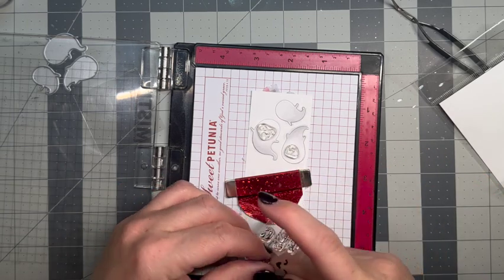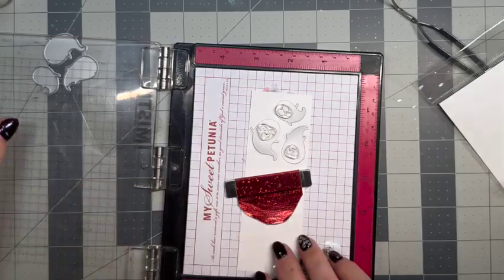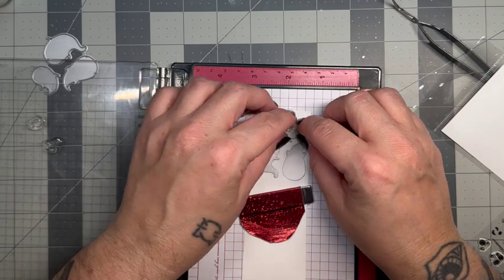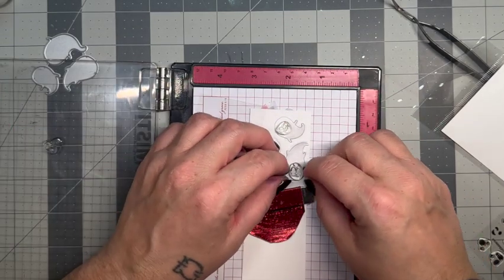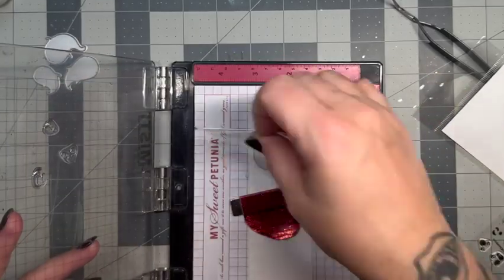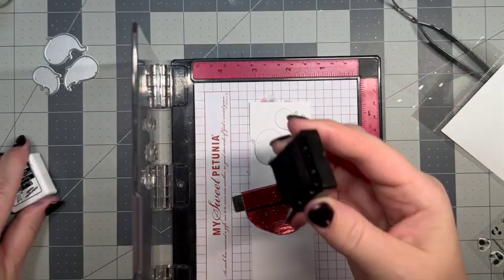I find that these ones are really neat because they're still really super sticky and they stick to my fingers, and yeah, here I'm just lining them up, thinking, I think I want to switch those two around to make the faces go with the shape. I didn't like the way the shape of the face went with the ghost. You know what I mean.